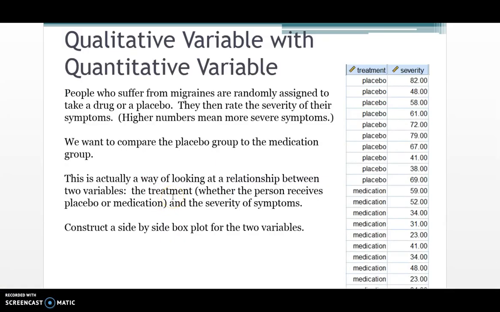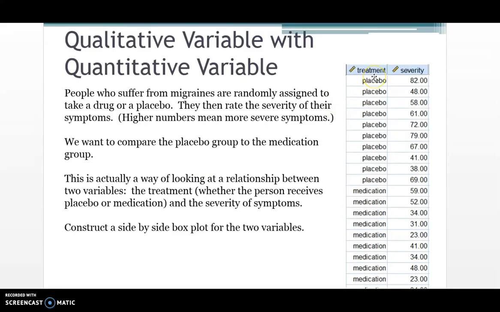Next, we want to see how we observe the relationship between two variables, where one is qualitative categorical, and one is quantitative. So look at these two columns. I'll give you 1 minute to take a look at the question and we'll come back with it. Okay, I assume you have read the problem.